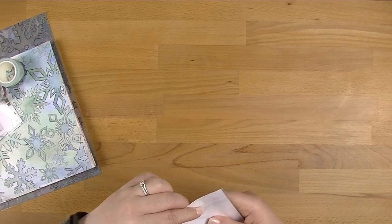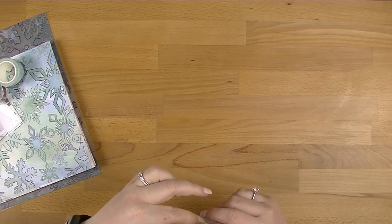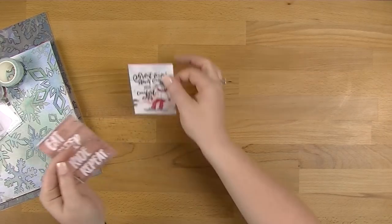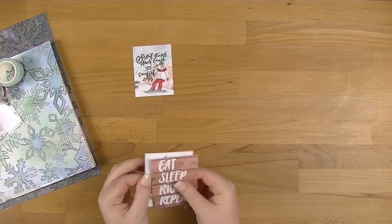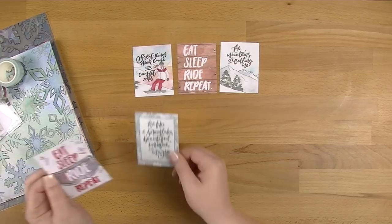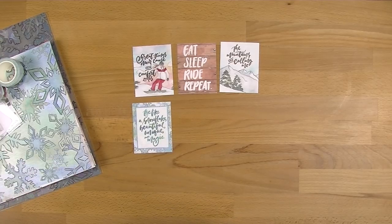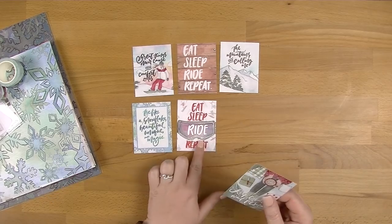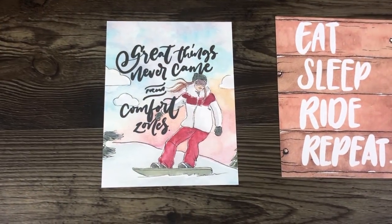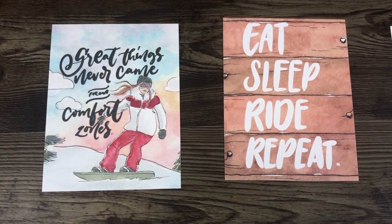So then we've got our quote cards. What have we got in here? So we have: great things never come from comfort zones, eat, sleep, ride, repeat, the mountains are calling me, be like a snowflake, beautiful, unique and magic, eat, sleep, ride, repeat with the goggles instead of on the wood, and keep calm, wait for snow. I want snow.